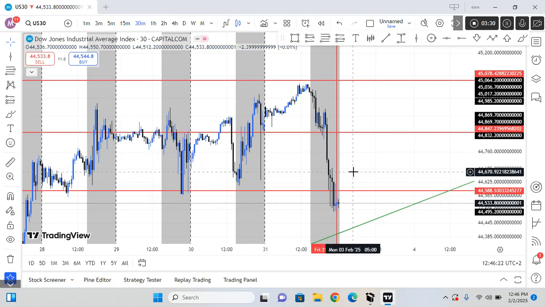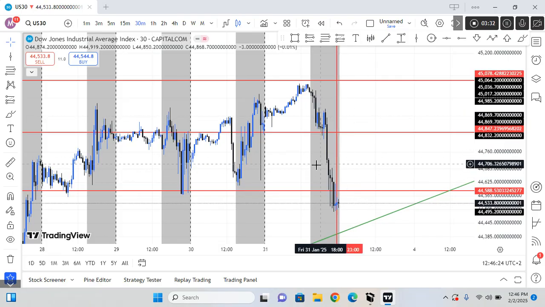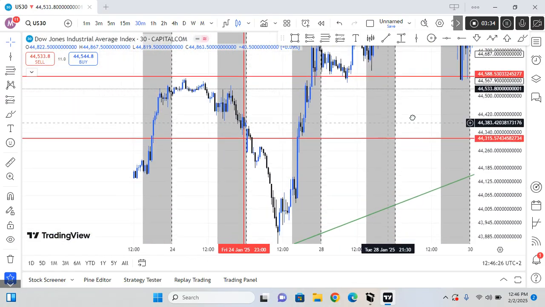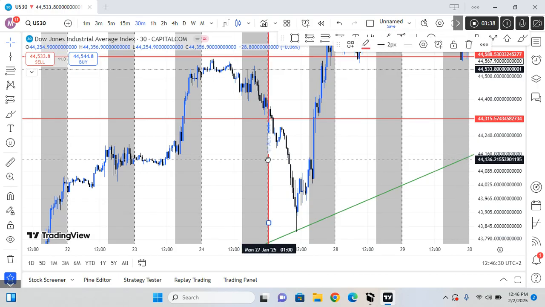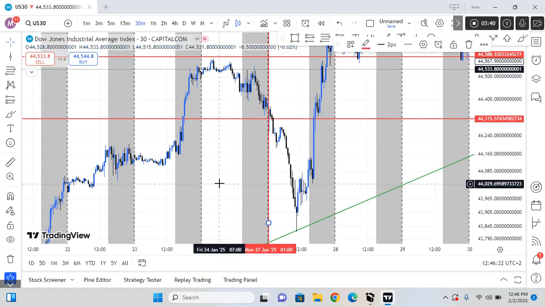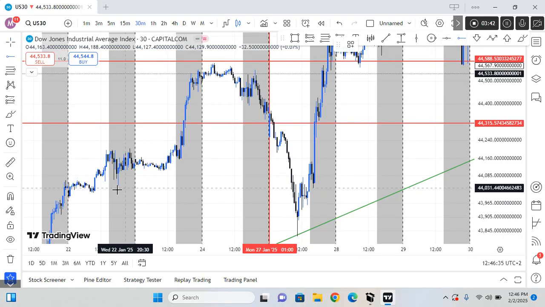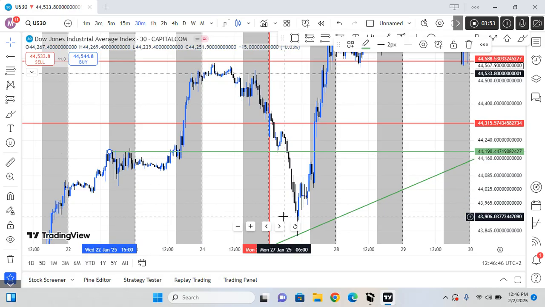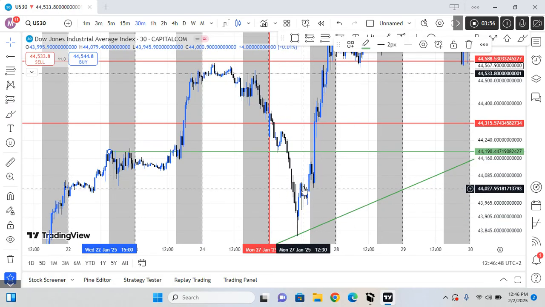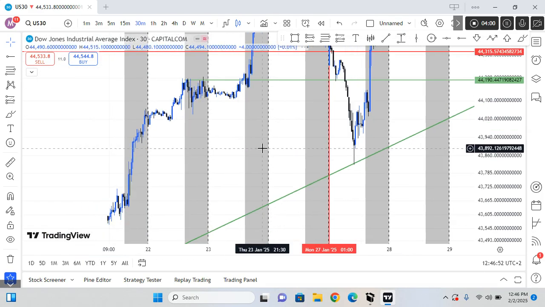But we need to find the bank zone. How can I find the bank zone? Okay, now we start. Remember, this horizontal line signifies the Monday. When I look here, what do we have onto this session when it opened? As you can see right here, it is 3:30. I'm talking about right here, 4:30 and 3. This is the zone that we can say is a major zone for us on Monday. This is the bank zone that happened on the previous day.